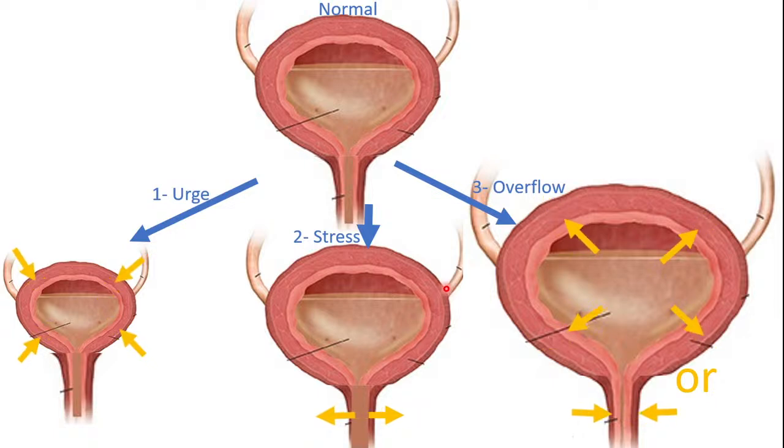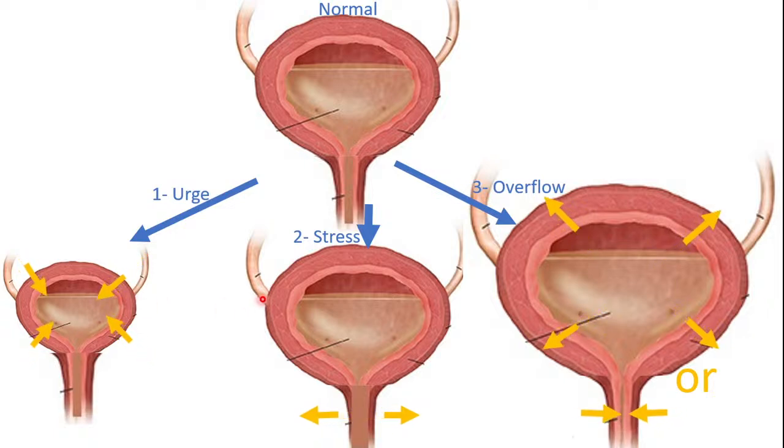And the last type of urinary incontinence is the overflow incontinence. And this can happen for two reasons. Either you have an atonic bladder, so it does not contract, and so urine accumulates and eventually starts dripping. And the other cause of it is a narrow urethra, which happens, for example, after benign prostatic hypertrophy.